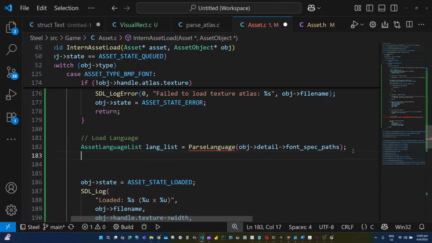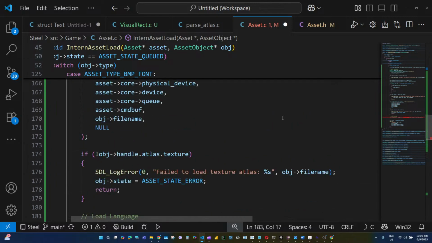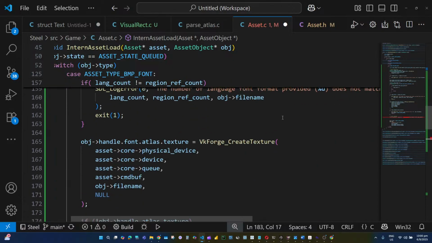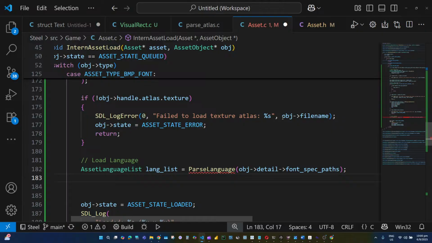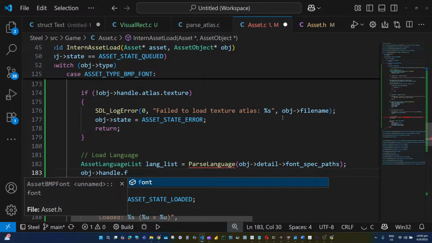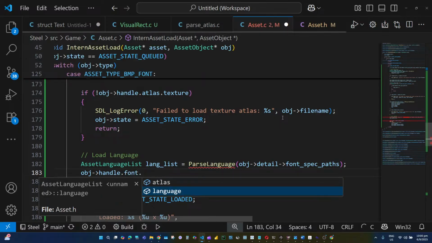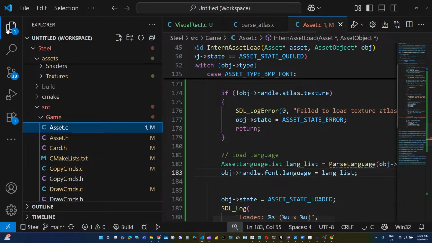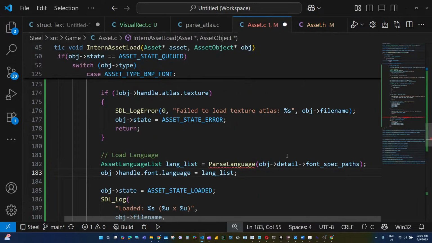And I'm gonna set. Right, so that's it for this asset.